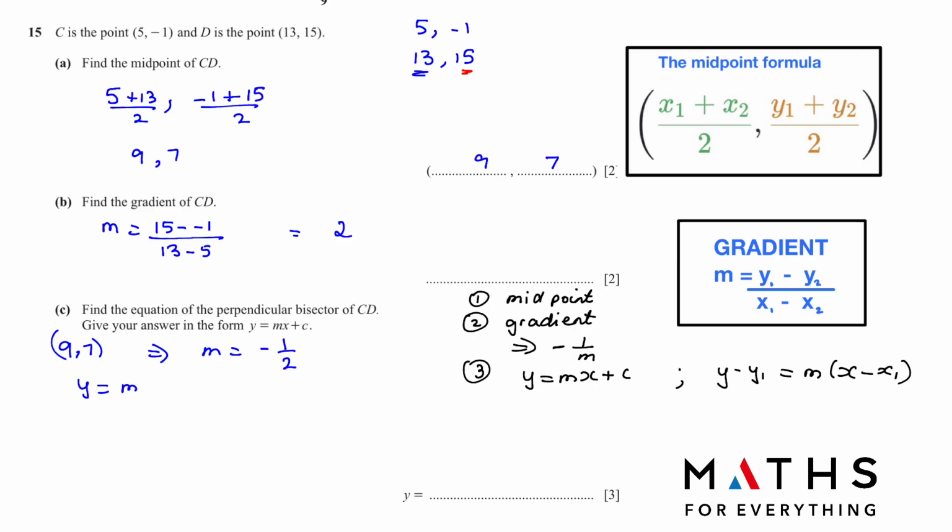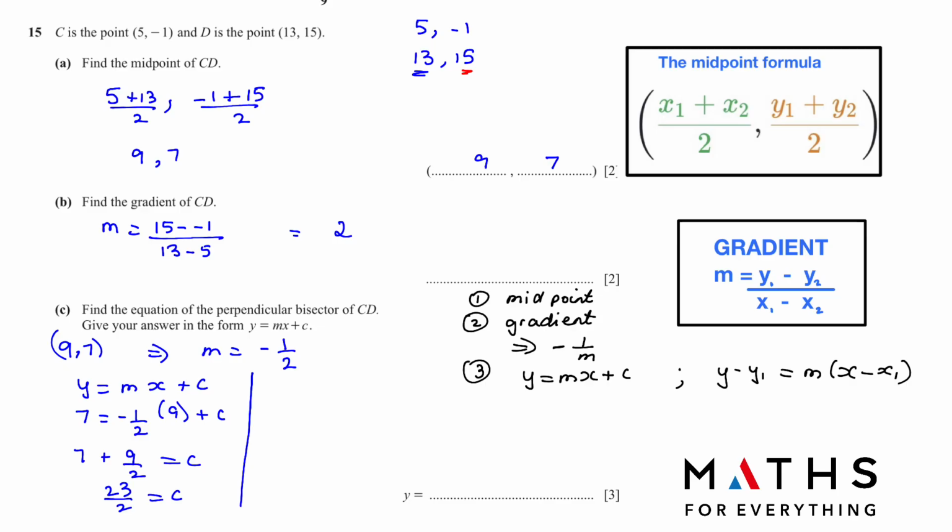I will show you with y = mx + c. In this case, we have everything. We need to find c. Sorry for making mistakes. Y is 7, gradient is negative 1 over 2, and x is 9. Shift the negative 1 over 2, multiply by 9 to the other side. You will get plus 9 over 2. This will give us 23 over 2 is c. You can write it as a decimal or leave it in this form.